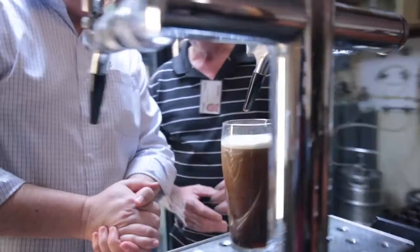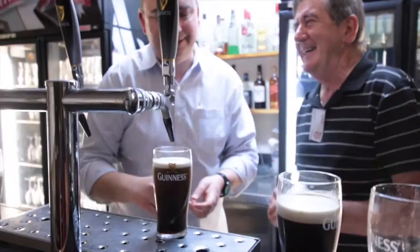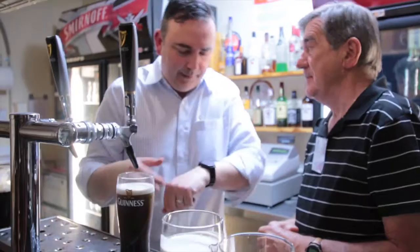I went a bit over four-fifths there — have I jeopardised my head? It's more like nine-tenths, but that's okay. You have to let it settle. Once it's settled, it'll become nice dark black with a nice white creamy head. This settling process — about a minute and a half?